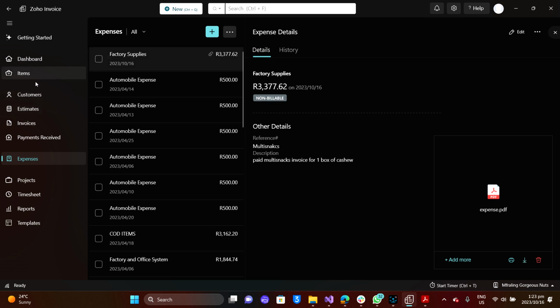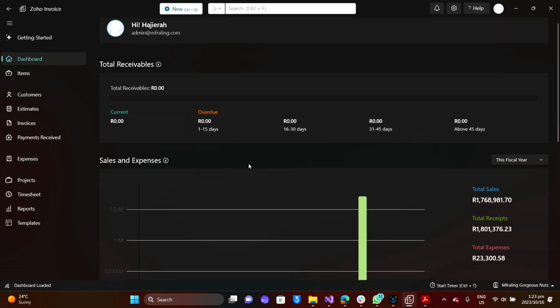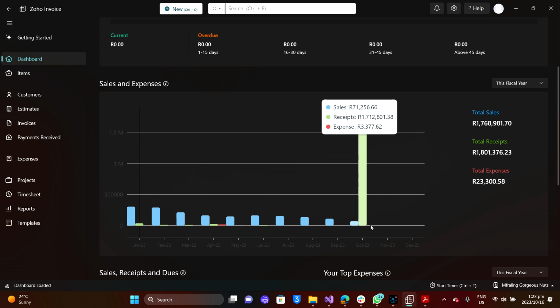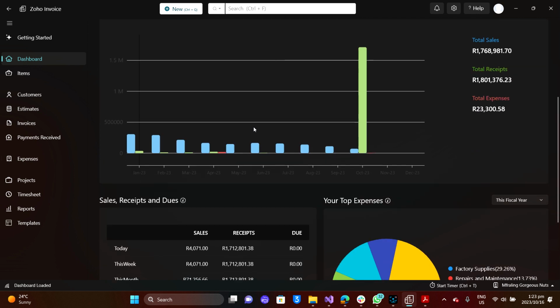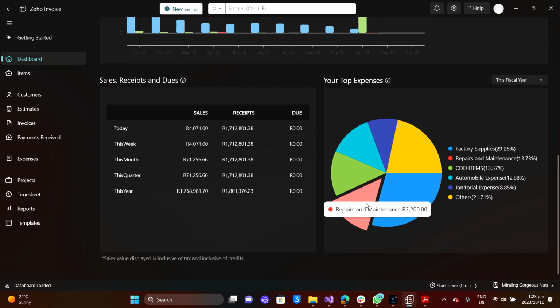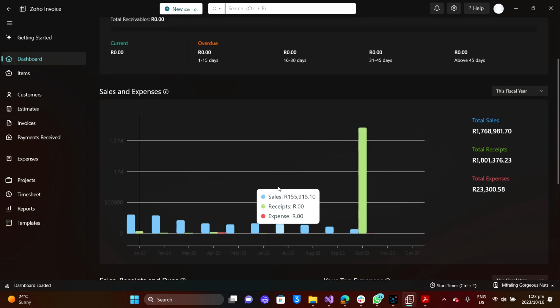So if I come back here to my dashboard, I can now see there's an expense being made. You see this red one, the new one that we made. So it keeps us track. And then the total expense has increased as well. See, it has increased. So this is how I wanted us to move forward with it. And yeah, you can do so much.